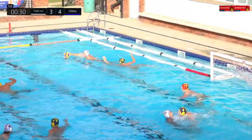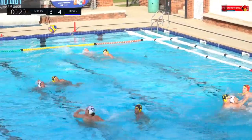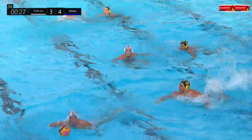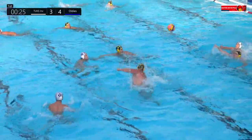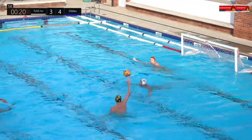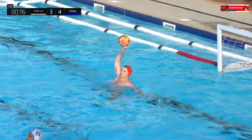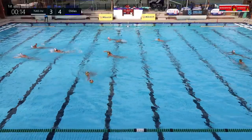14 seconds left on the clock. They can take some time here, this Tuck side, before they let a shot go. Very loose pass there. Melville swimming back to retrieve it. Nick Pierce looks like he wants to go for a foul and shot, but they're up to try and give a nice ball on to the hand of Bradley Peterson. But beautifully read there from Mitchell Slade, able to intercept that ball before getting in to number 11, Bradley Peterson.